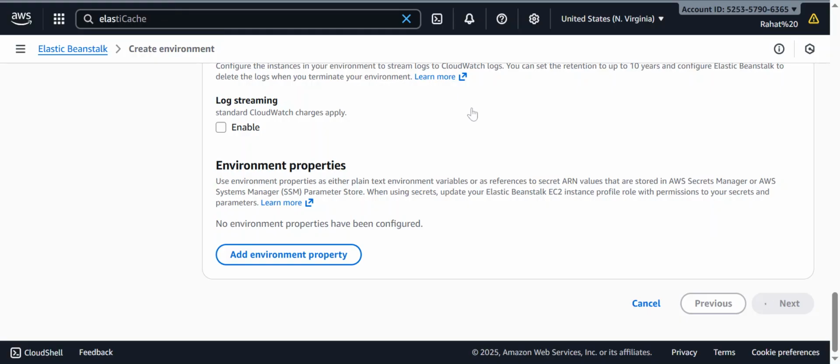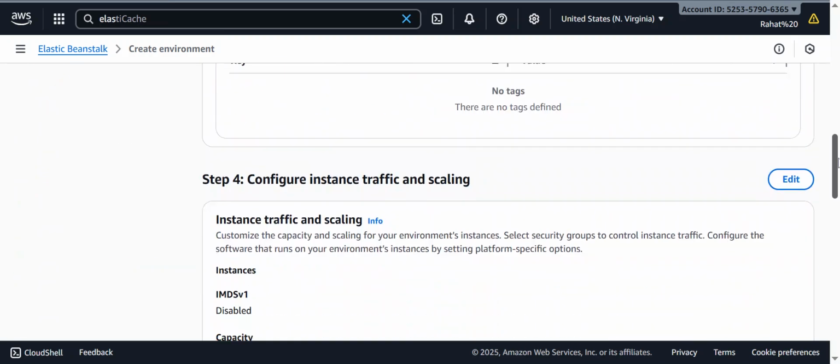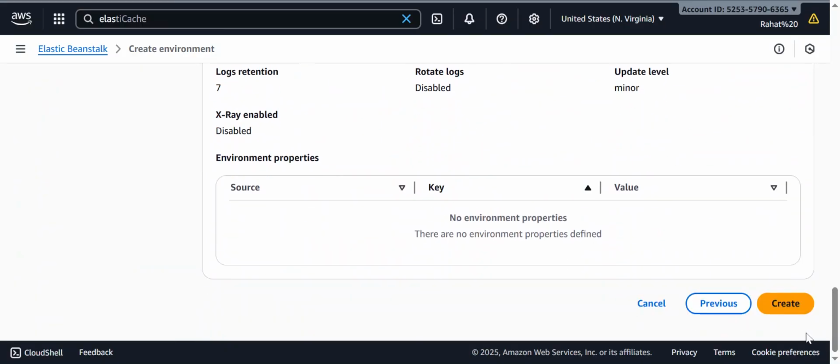Let me see what's the issue. Why is it taking that much time? As you know, it just takes time, and then we click create, and it was created successfully in our system.